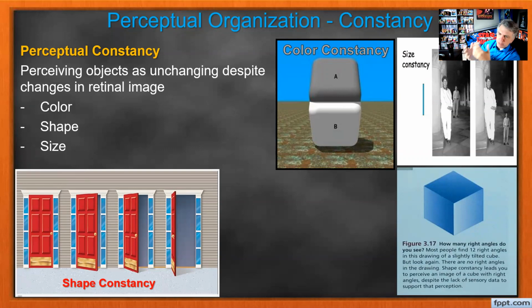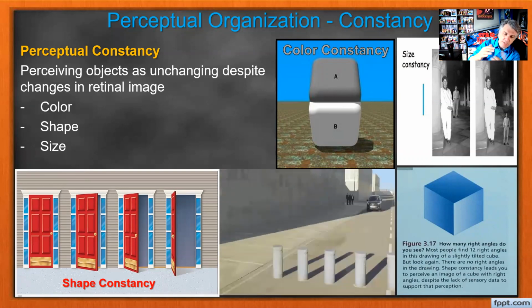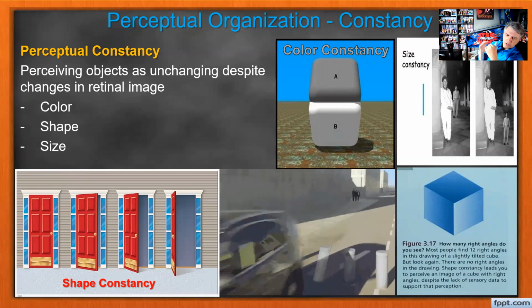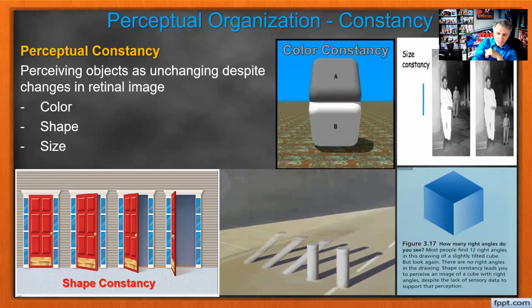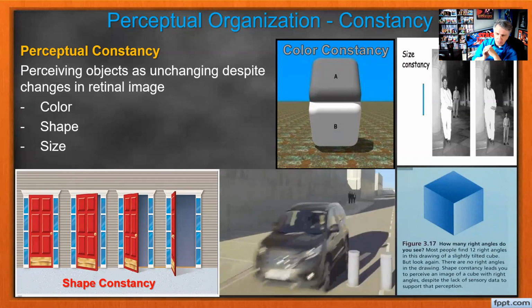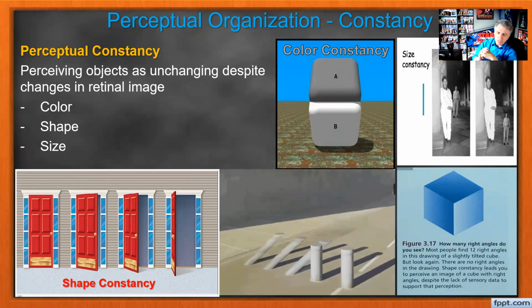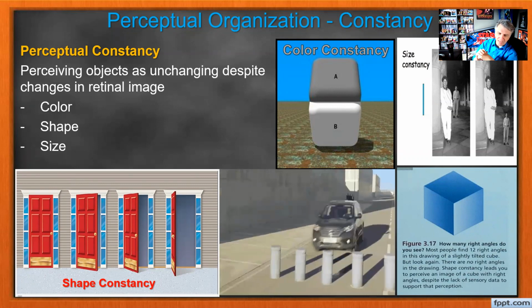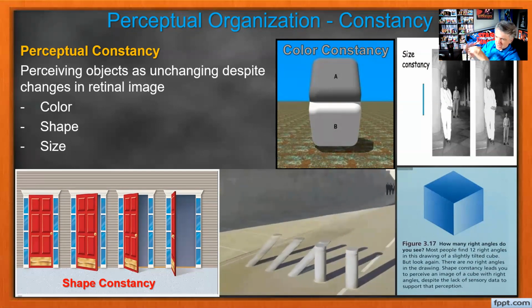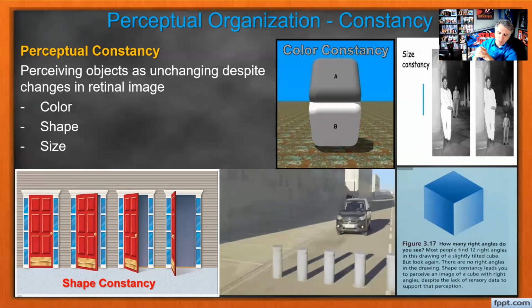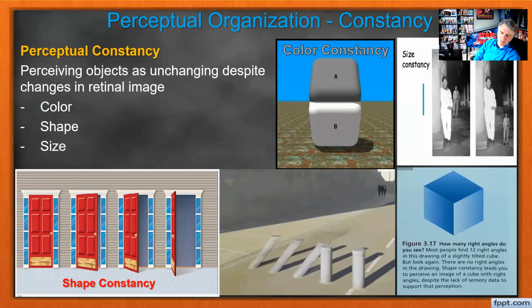Everything that we're doing is we're taking these two-dimensional images that you see on this screen here, and you're going, how do I fit this into my three-dimensional world so it makes sense? And a lot of illusions can come from this. Take a look at this right here. Looks like the car is going to hit those, but we don't realize that those are painted on the ground, and the other two are straight up. We assume that all 5 of those are exactly the same, with the shadows and whatnot and everything else. But we tend to get fooled by things like this.